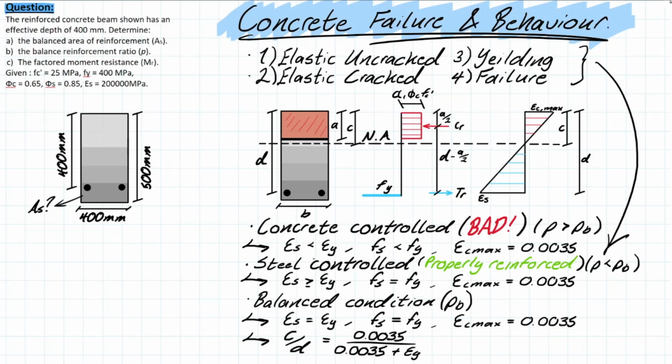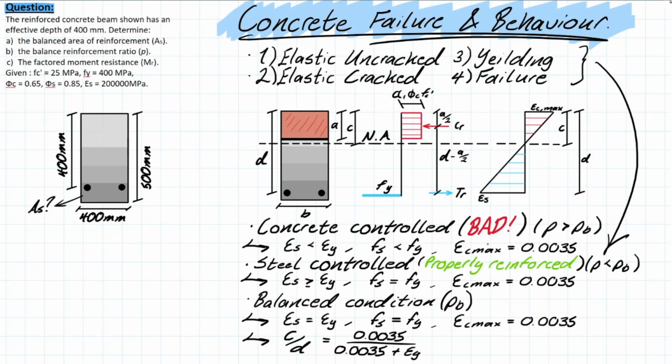And how do we get this? Well, there's parameters that are controlling this, and this is based on your quantity of steel. So in steel controlled, you are going to be yielding the steel so that you first get this tensile breaking in your concrete before the crushing of this block. So you want to have a quantity of steel that is below a certain amount so that your steel is going to yield before everything crushes in the concrete, okay?